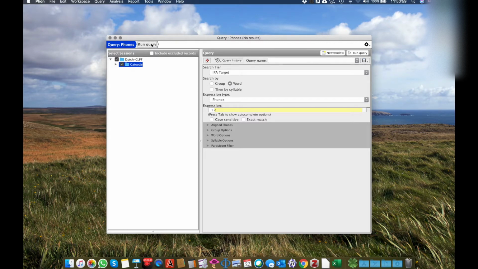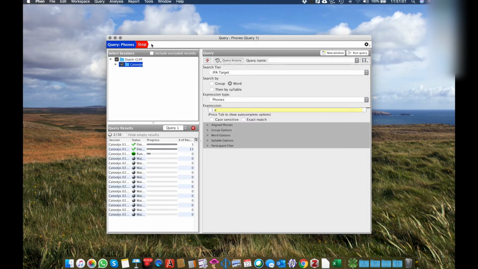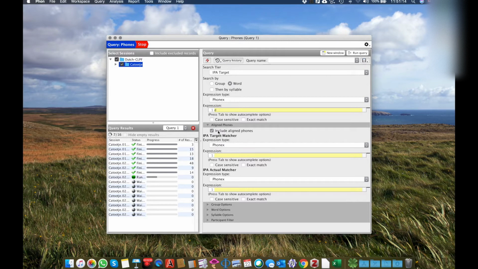We'll just run the query, and Phon will immediately tell us how many Ds we got across each session in IP target, and by default Phon will also tell us what phones D is aligned to in the IP actual.